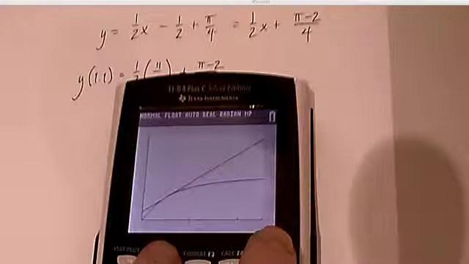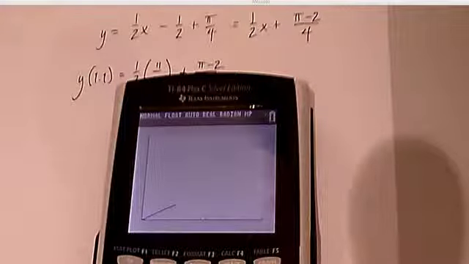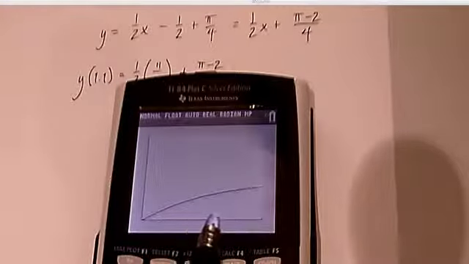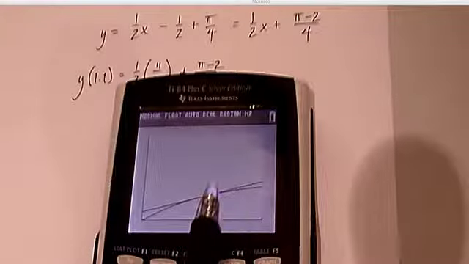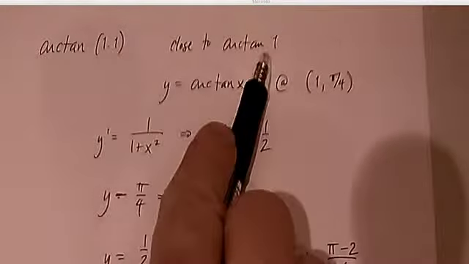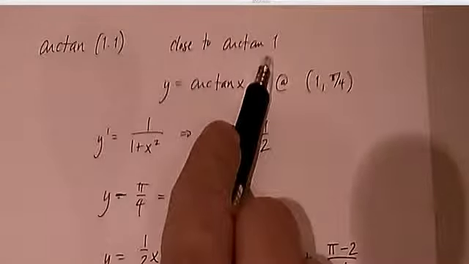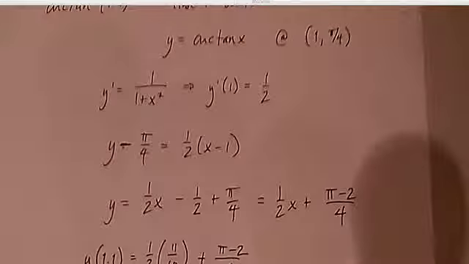We can go ahead and zoom in just a little bit more. Let's go 0 to 2. There's the arctan. And of course, if that's 0, that's 1, and 2 is over here. Notice how close it's going to be at 1.1. That's why it's such a great approximation, because I've chosen a value of arctan that I knew. Arctan 1 is capable of being evaluated, and you should know it off the top of your head. That's why this works so well.